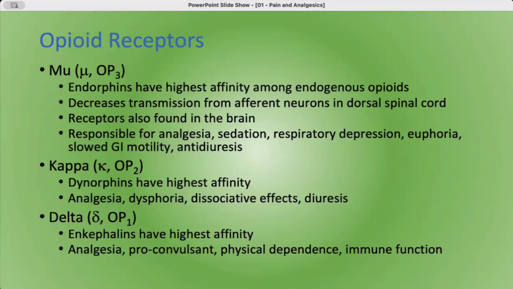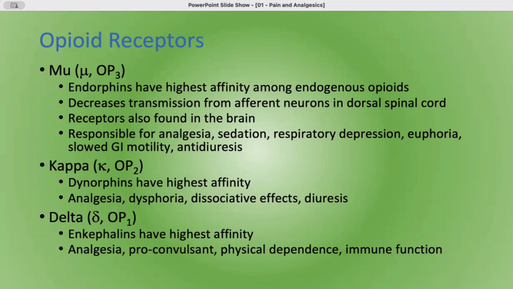All right, so for the opioids, here are the receptor types. Now, there's definitely a lot of overlap. So most of our drugs target the mu opioid receptor. It obviously has a strong role for analgesia, but also can cause sedation, respiratory depression, some of the euphoric effects that you get, the constipation, slow GI motility, and antidiuresis. Okay, so again, we covered this a little bit last semester. These are all classically the adverse effects of opioids: sedation, respiratory depression, euphoria, constipation. So those all come from activation of the mu opioid receptor.